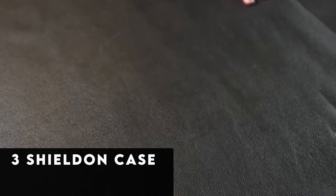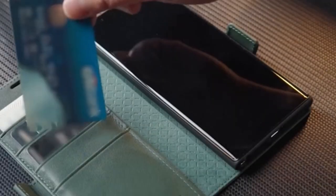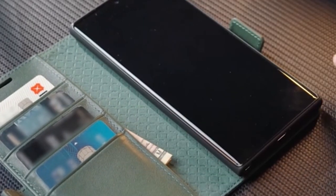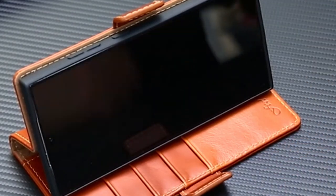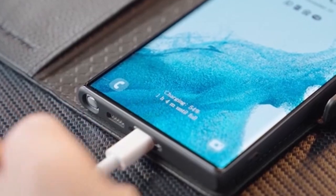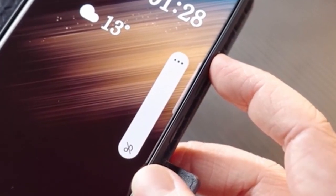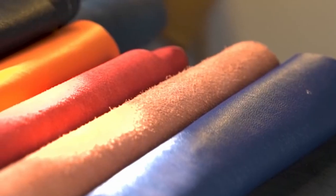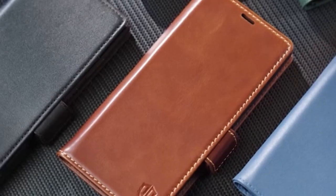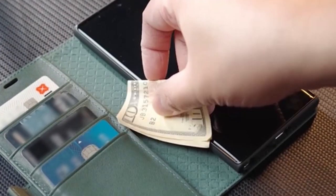At number 3 is Shield & Case. Introducing the Shield & Case, exclusively crafted for the Galaxy S24 Ultra 5G, ensuring a perfect fit for the 6.8-inch device. Meticulously precision made from cowhide leather, this case exudes quality, strength, and character. Its durable soft interior shell, complete with a shockproof edge, provides ultimate protection against scratches, drops, and bumps. With four card slots and a full-length pocket, it minimizes bulkiness while offering ample storage for your driving license, cards, and cash. Equipped with RFID shielding technology, the card slots safeguard your personal information from unauthorized scanners. The magnetic cover ensures your valuables stay securely in place, while the invisible folding stand allows for convenient landscape viewing. With precise cutouts and a carry-all design, the Shield & Case is the perfect companion for everyday life and business trips, combining style, functionality, and protection seamlessly.